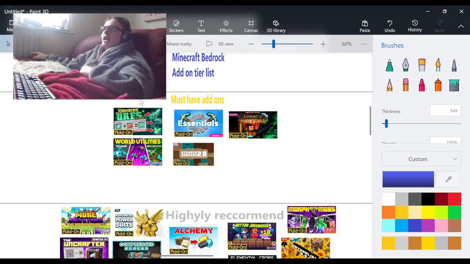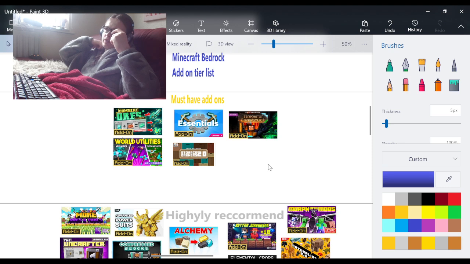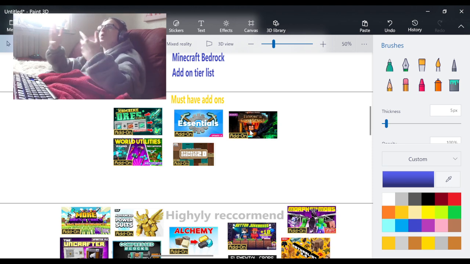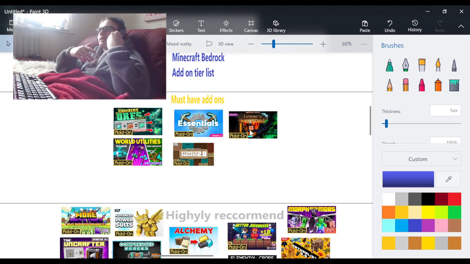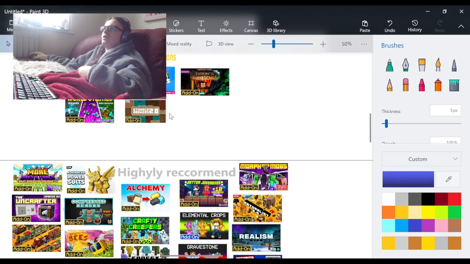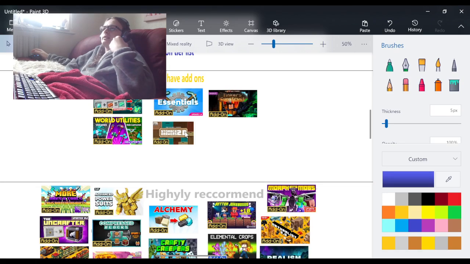And then the must-have add-ons are add-ons that, in my opinion, basically revolutionize at least one aspect of the game, like Essentials and World Utilities. They just add a bunch of cool mechanics that just make life easier for you, basically. Tinker's Construct completely changes how you do smelting and crafting tools and weapons. Combine Ores just adds a bunch of new ore combinations with new armor and weapons and blasters and stuff. And Storage Drawers just completely changes how you store items.